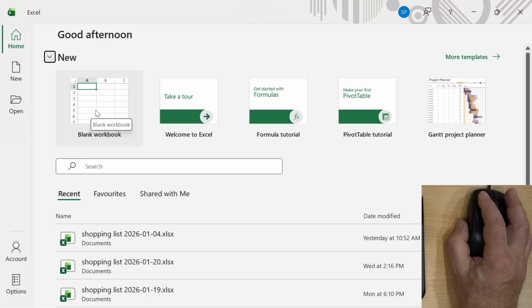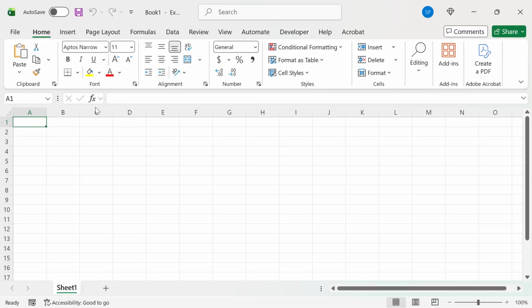I click on the image of the blank workbook using the left mouse button. And here I am in a new blank workbook.